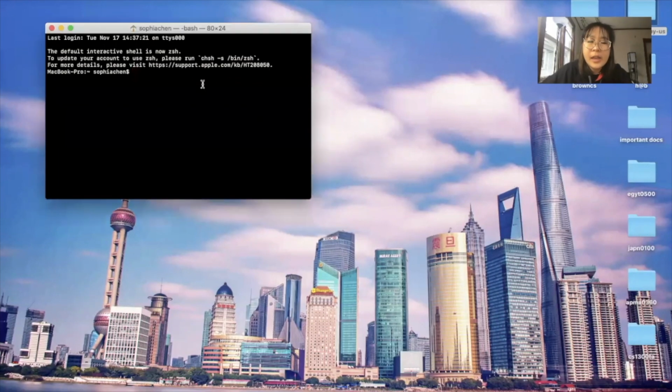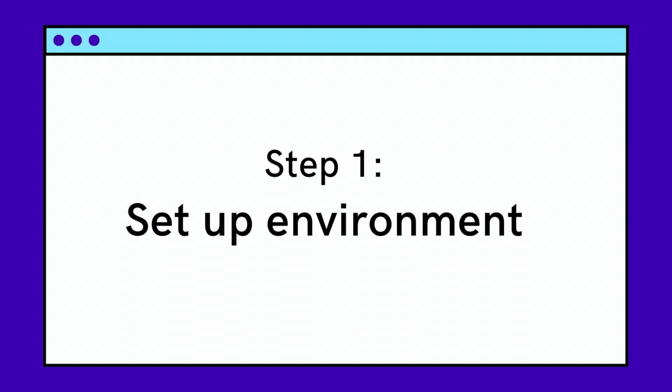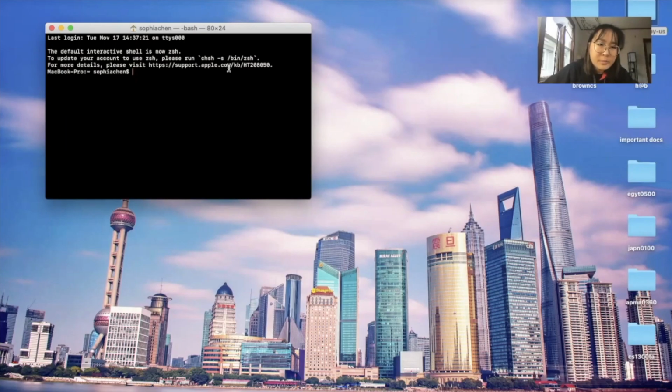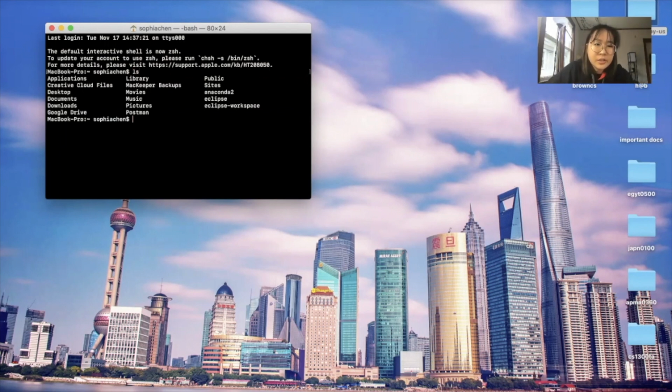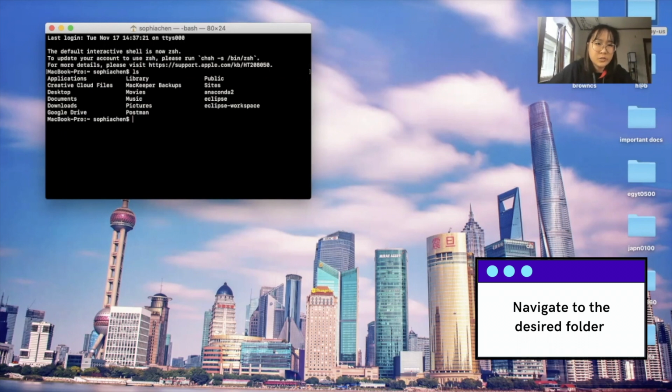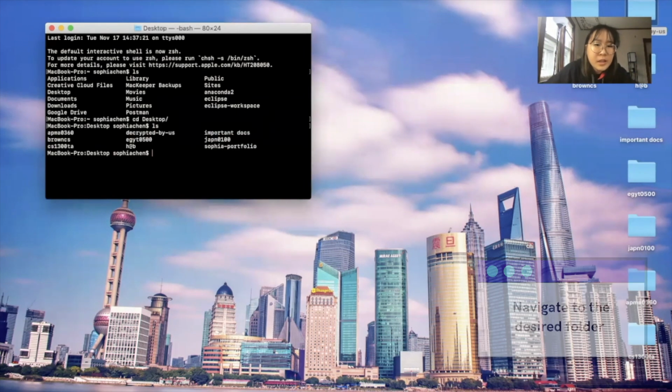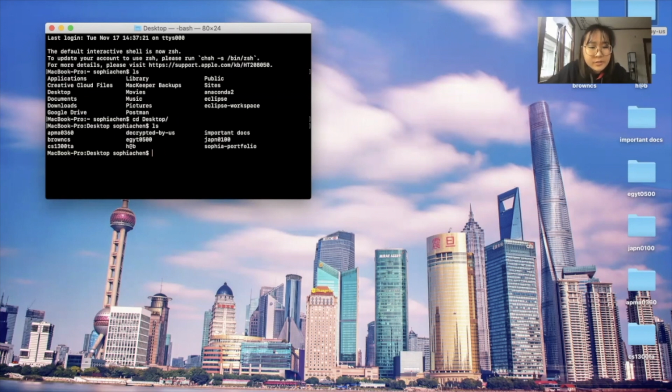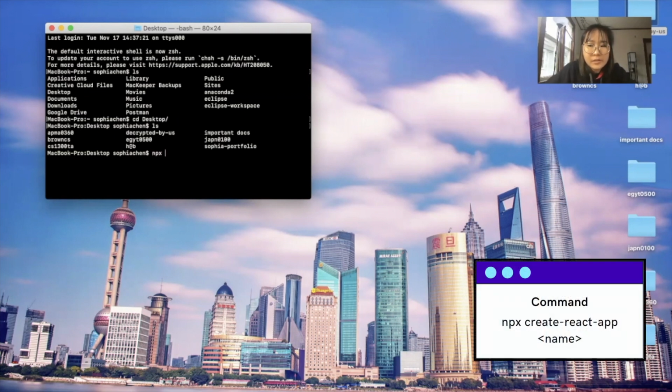As with any application that we want to start, we want to install the template code and set up the environment for React development. So let's say we want to create an application called TicTacToe and we want to just save it on our desktop. How we're going to do that is we're going to go to our terminal and navigate to the folder we want to save the application in. In this case, I'm going to save it to desktop in a folder called TicTacToe. To create this React app, we want to run the command npx create-react-app and then the name of the application.